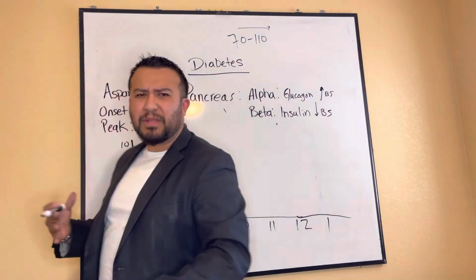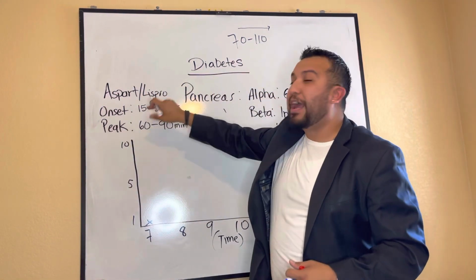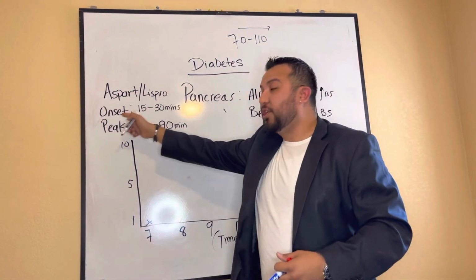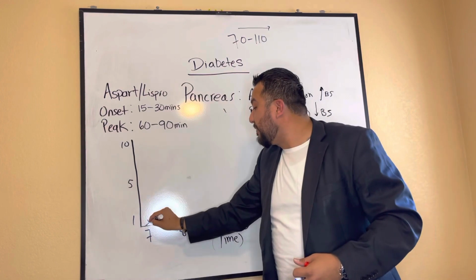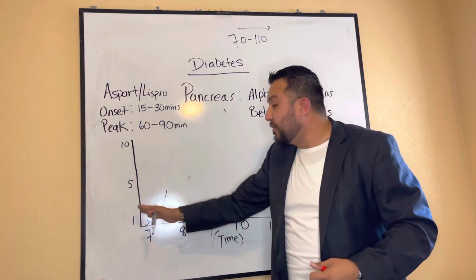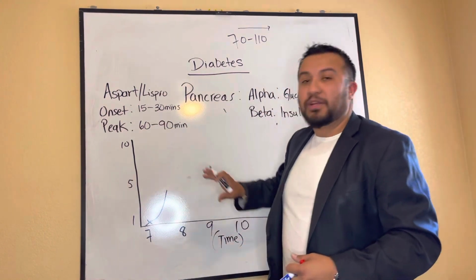You're going to get questions along the lines of that. And so you understand that the onset is 15 to 30 minutes. That meal time that they're talking about, that's what it's asking you. What's the onset? You have to know the onset, because you have to understand that the medication starts to go up within 15 to 30 minutes after the administration of the insulin. And that's what the onset is for.